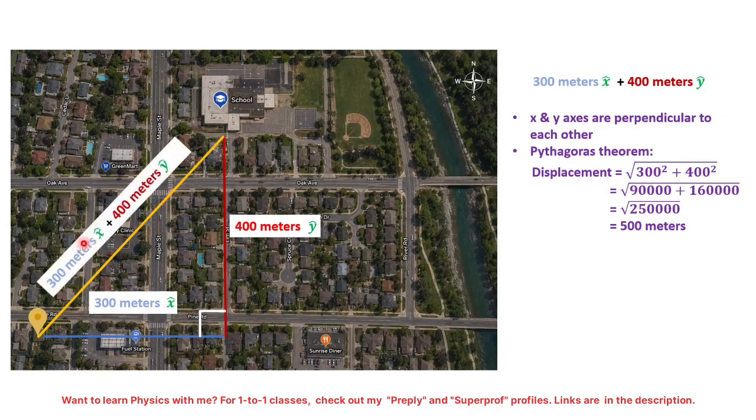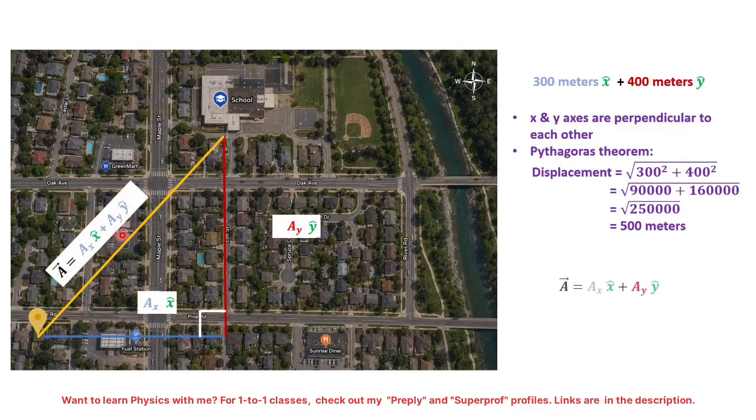Now we can write this vector as this one. So this is a vector form. This is not the magnitude, this is a vector form. And the magnitude will be 500 meters. So now, instead of 300 meters, in general, I am writing ax. So this is one general form, the ax x hat, and this is ay y hat. Then this vector will be ax x hat plus ay y hat. So this is the vector quantity. Vector A equals ax along the x direction, this is the unit vector, plus ay y hat. And what will be the magnitude? By using this formula, it should be the square root of ax squared plus ay squared.